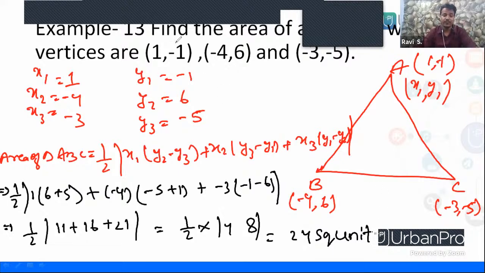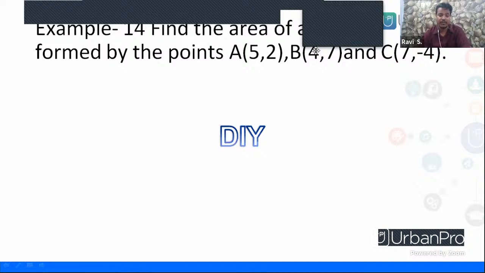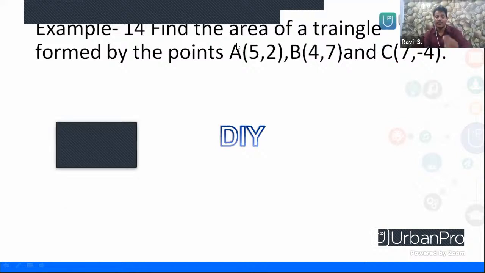Okay, now let me quickly give you one more question for you to solve at your home. I hope you all now remember it. See the same question here now. Again you need to find out the area of the triangle, and the points are given. Just write it in a very similar way to how I have written x1, y1, x2, y2 and then x3, y3. Put all the values in the given formula and you will automatically get the answer, guys, but make sure that you write it accurately.